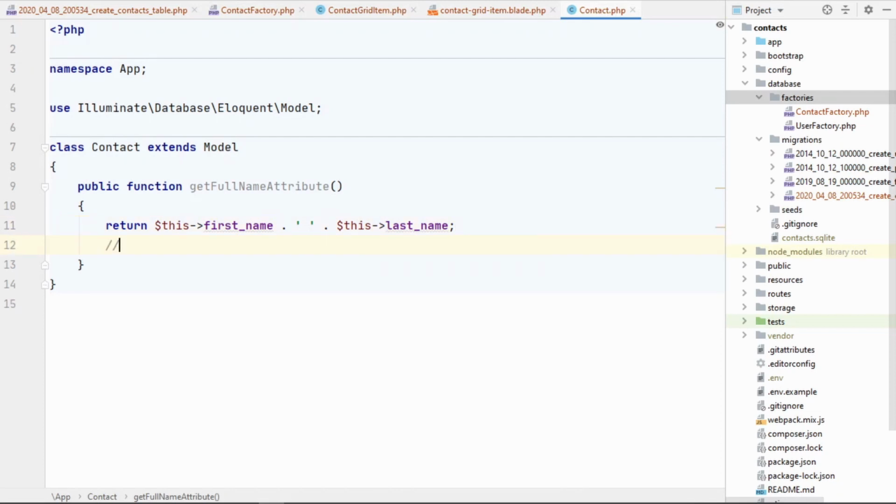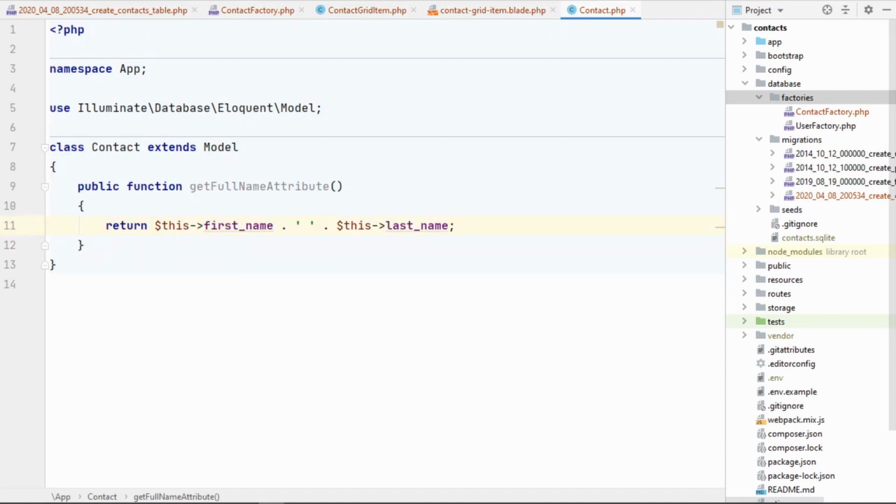So we will use it like this: contact full name, and it will give us the first name, space, the last name.